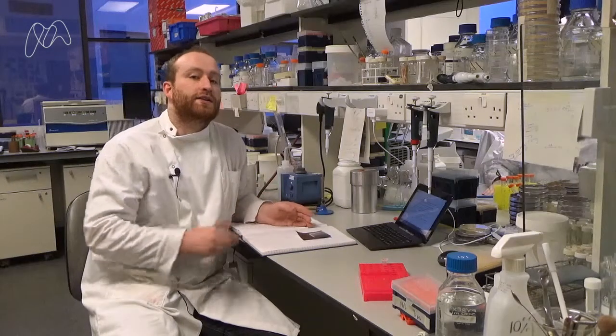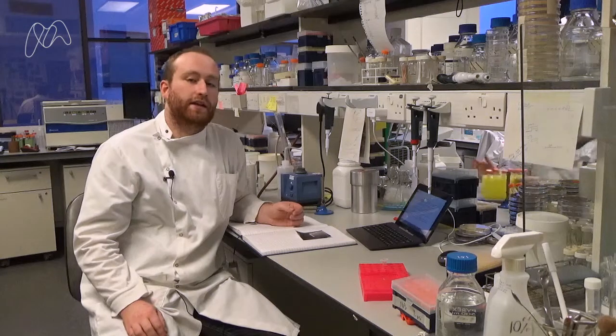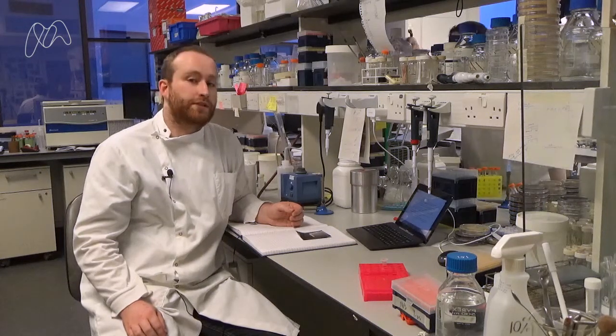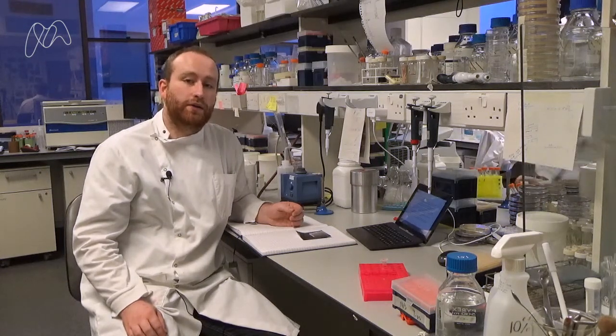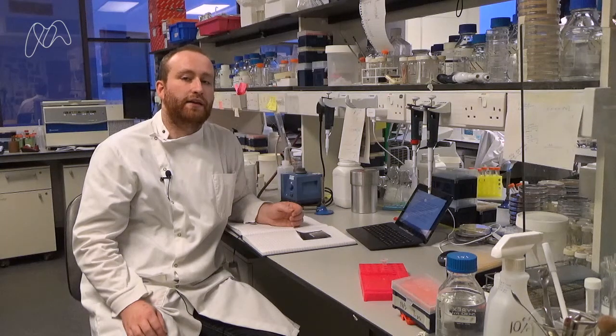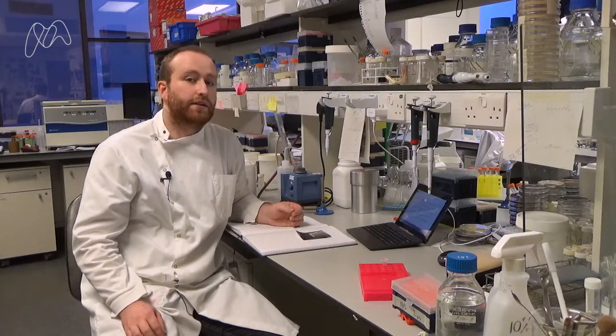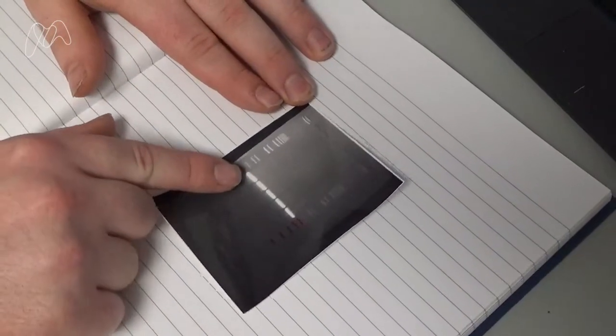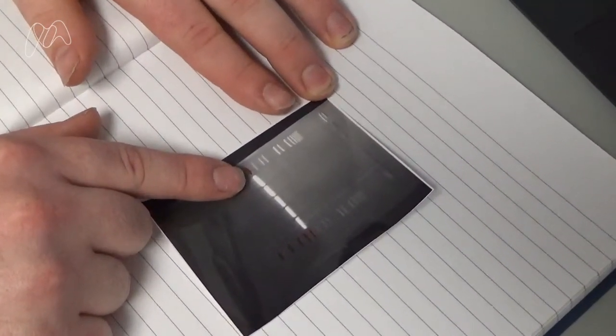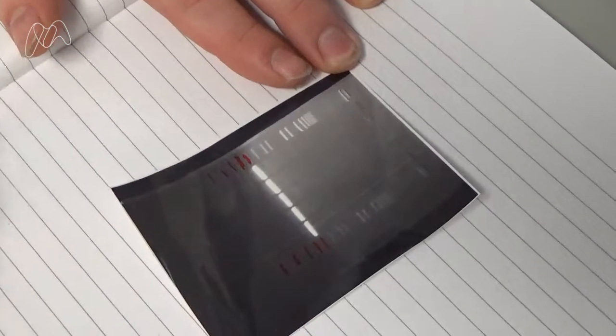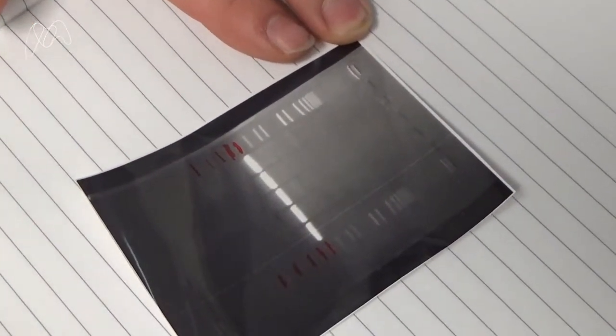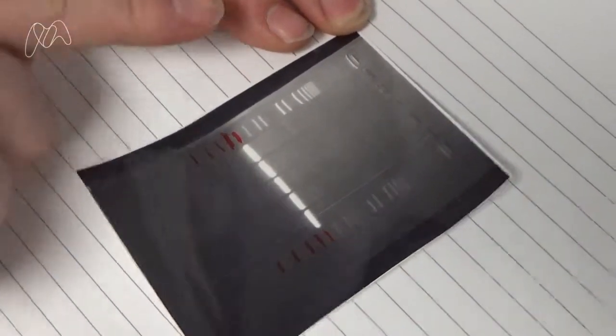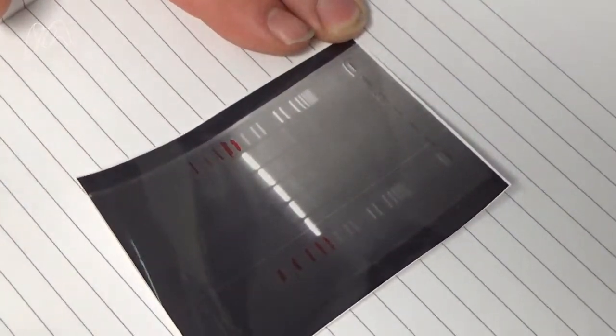What I have here is a picture of our gel taken under UV light. The gel that we put in the machine contains a special chemical that binds to DNA and glows under UV light, which allows us to see it. Here you can see a bright band in a lane where we added the bacterial DNA from the PCR. The band tells us how far the fragments have traveled, but how can we tell what size they are?